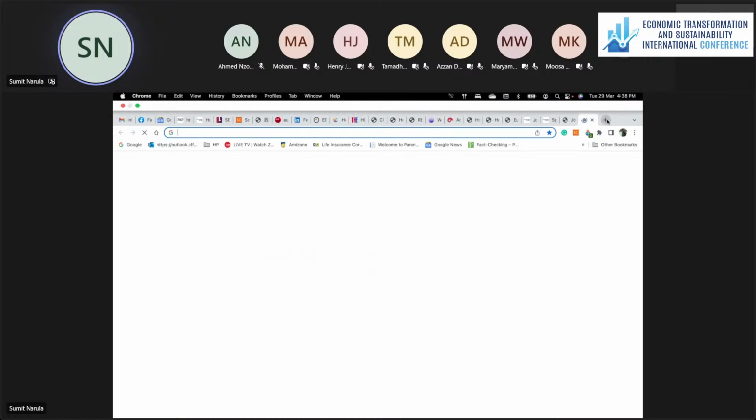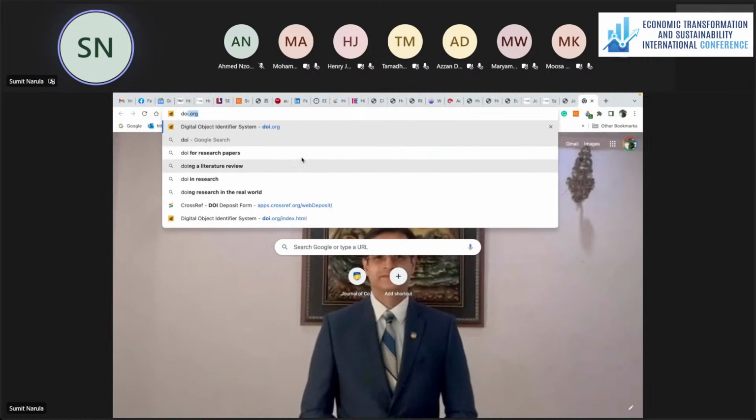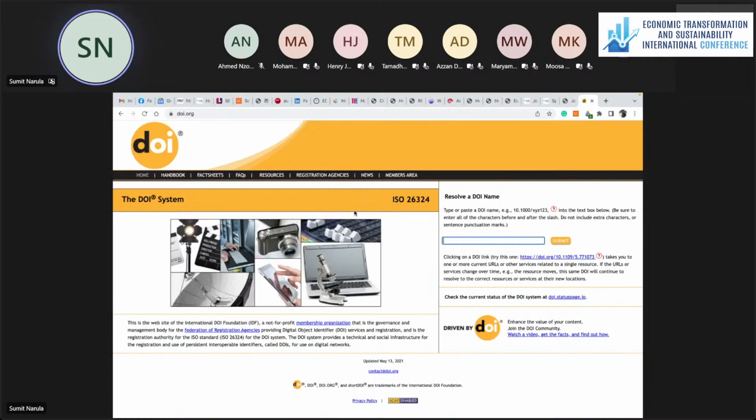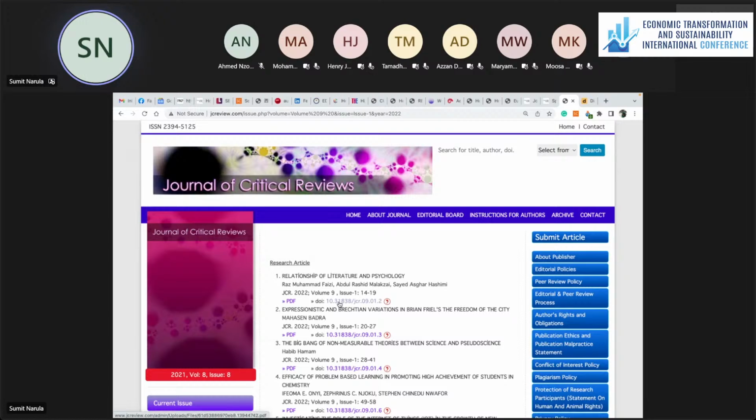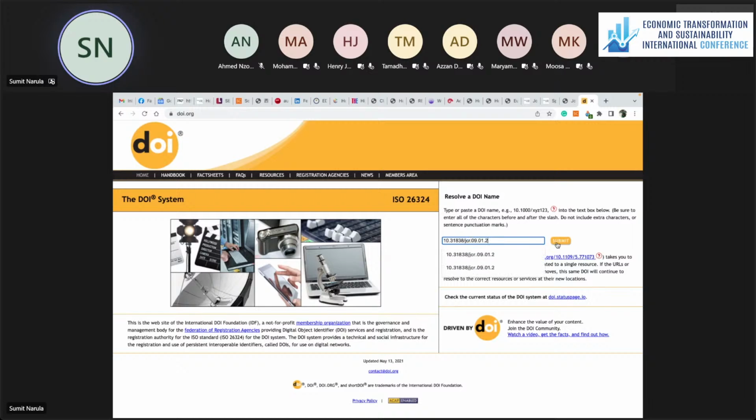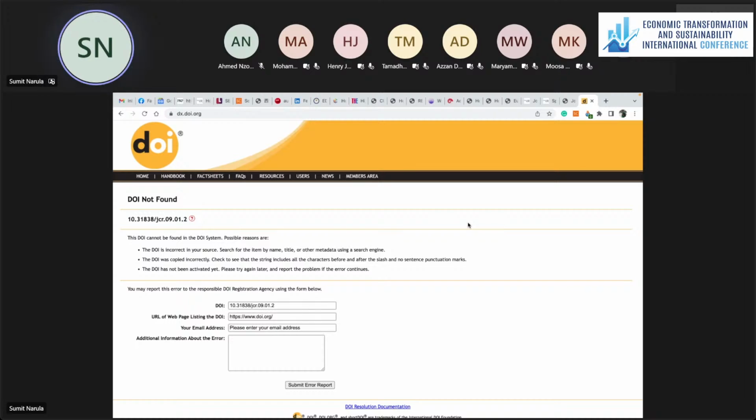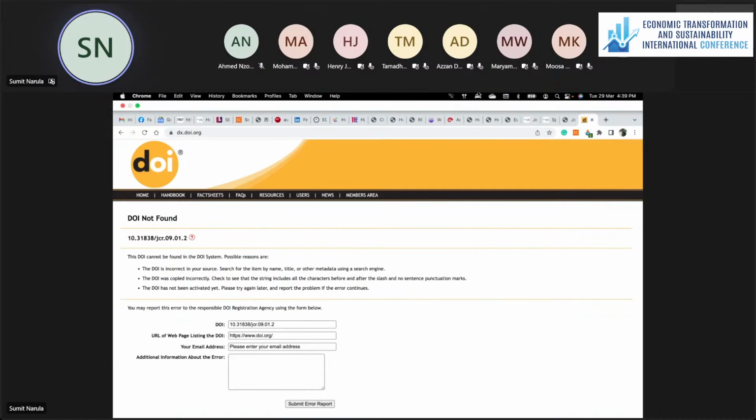So how do you check the DOI number? You have to go to doi.org. It is very, very essential for you to have the DOI number checked. So you copy the DOI number from here and you see whether your paper is machine readable, yes or no. Your paper is not machine readable in a predatory journal because they are fraud. And you can see there is an error. So it should be machine readable. The machine should read the DOI number. It should not be a simple number.